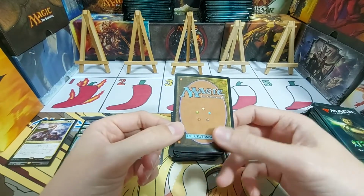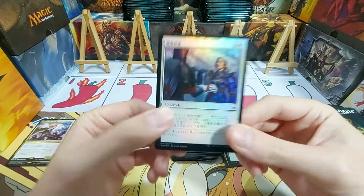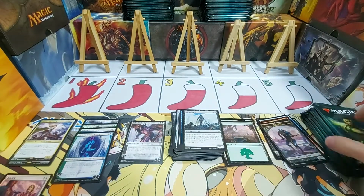So this is our first foil of the box. Let's see what we get. See, you hype it all up and it's a foil common. But foil's a foil at the end of the day.